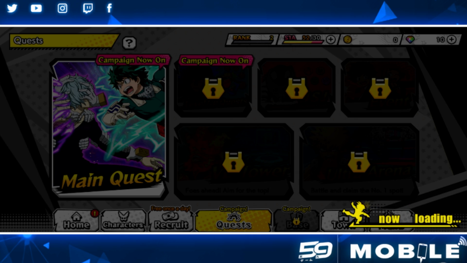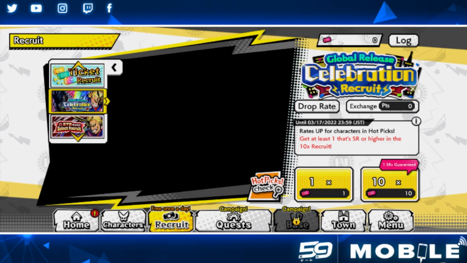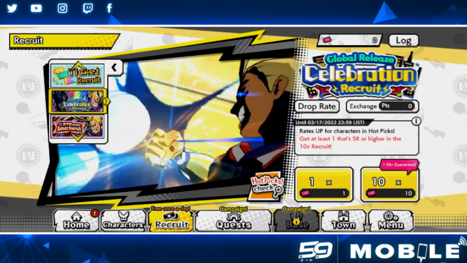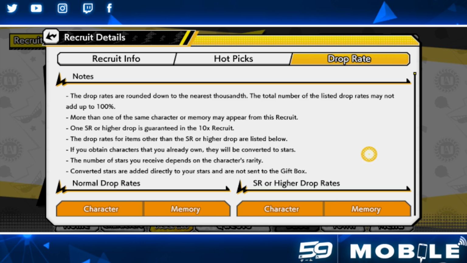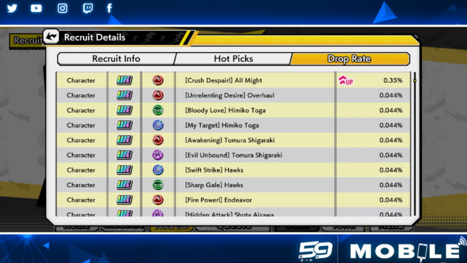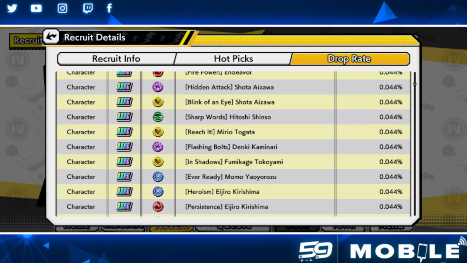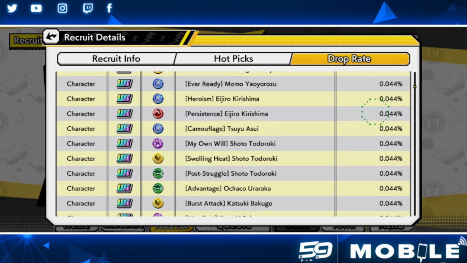Recruit, let's go to the summon screen, see what banner is up right now. So this is the global release celebration. You have All Might and who else is up? It seems like there's an All For One available as well. Let us see. So you've got an All Might and All For One that has a higher drop rate. You've got Overhaul, Himiko Toga. You've got 2 Togas, 2 Shigis, 2 Hawks, Endeavor. So yeah, they have updated it with a lot of the more recent units.